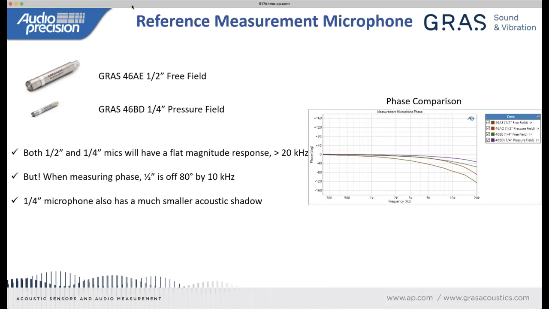The other benefit of using a small microphone is that I'm going to have the measurement reference lined up physically with one of the microphones, the reference position in the array of microphones that I'm testing. The reference microphone is not acoustically transparent. It is sitting in the sound field, so there's simply a benefit: the smaller the microphone is, the less disturbance it will make to the sound field.